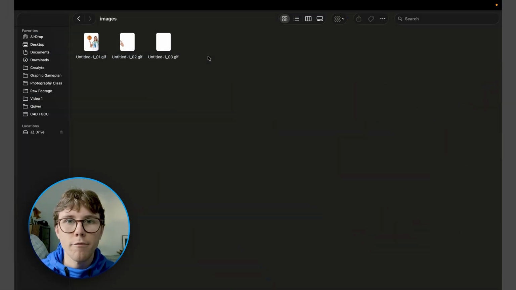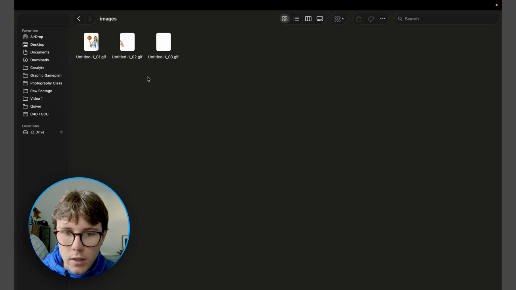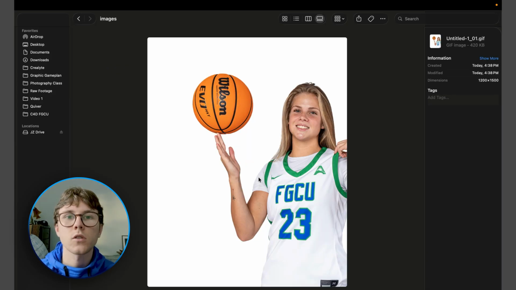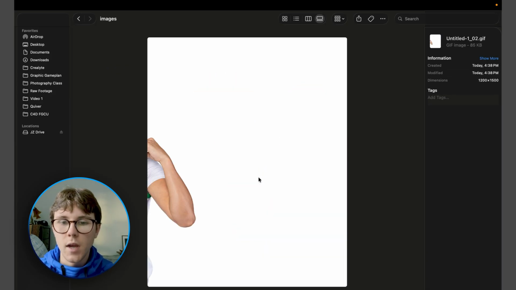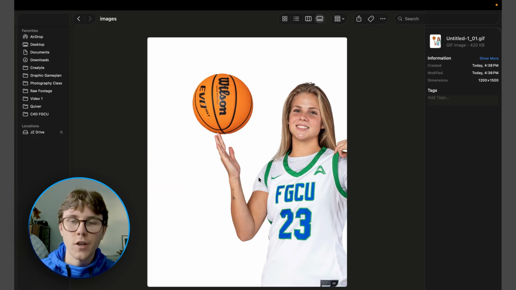All right, now I'm here in Finder for Mac, File Explorer for PC, and you can see I have my 3 separate images. So let's just select Gallery View. You can see that it perfectly sliced directly on the guide. I have 3 separate 4" by 5" images, which is perfect for Instagram. And as people swipe through them, it's going to be one continuous image. So that is how you use the slice tool.